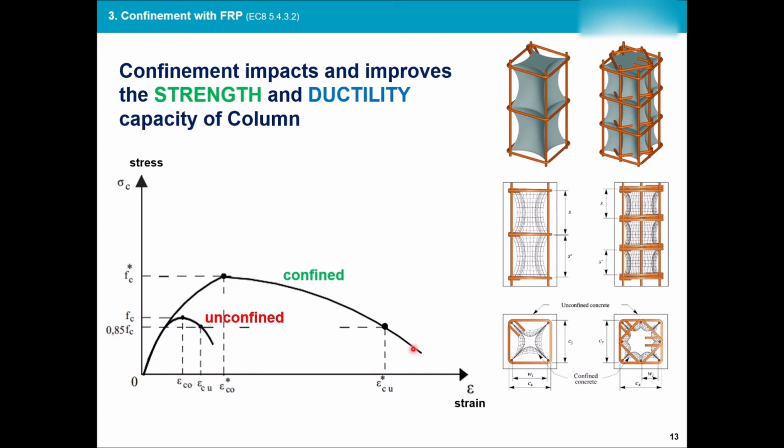This is how we dissipate energy and we make sure that our structure is sound, and it gives enough time to the residents to jump out of the window, to get out to the fire exits and get out of the building. We don't want a very low ductile structure or a structure which suddenly collapses, like a brittle collapse, like what happens in glass. We don't want that, and we want to avoid that. On the other side, you can see the ultimate strength has improved massively as well.